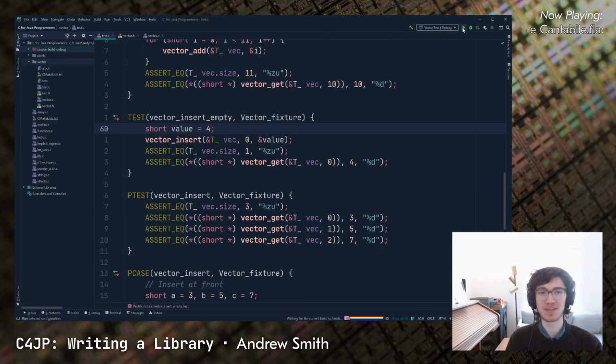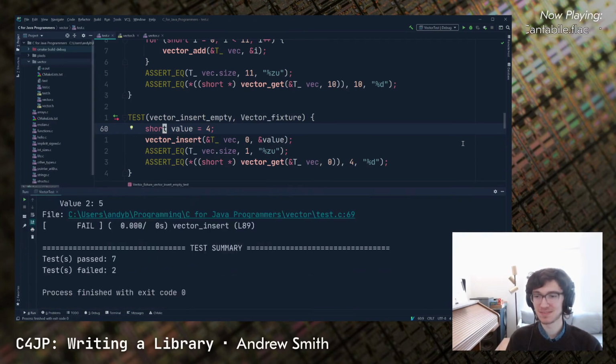There we go, but now if we run this, then we see some things fail, and I don't want to read the Windows output, so we are just going to do it in here, where I get nice colors, because that's the point of the day we're at. And let's see what happened. All right, vector insert, line 73.